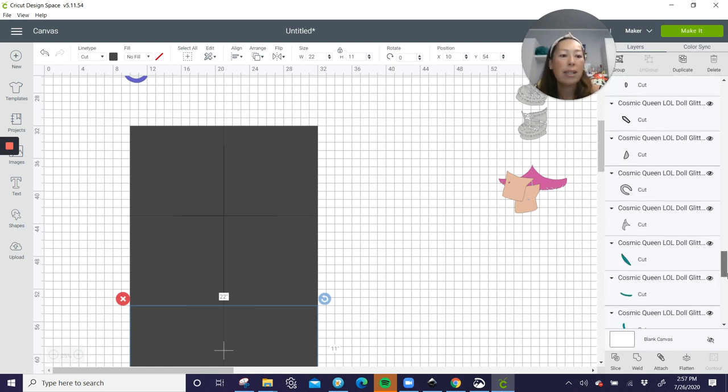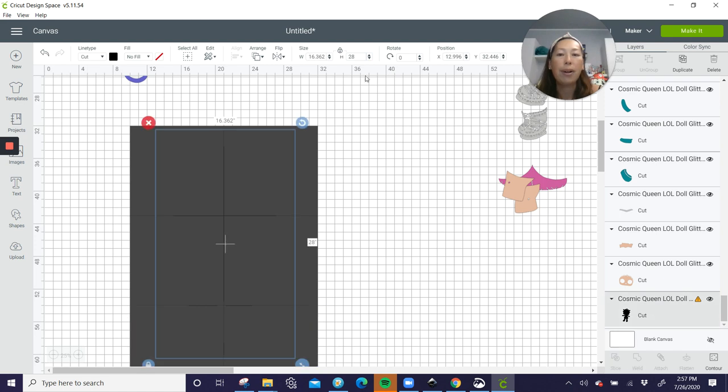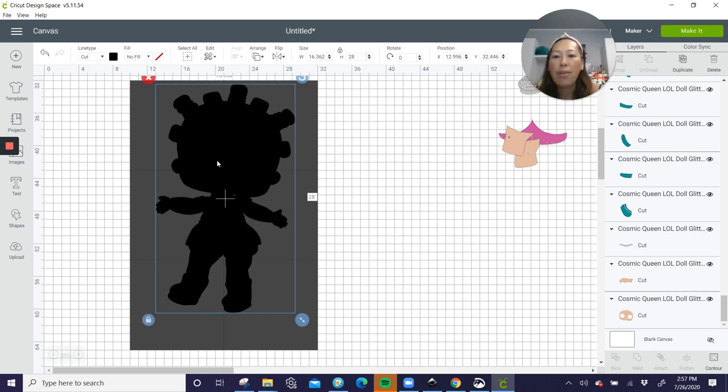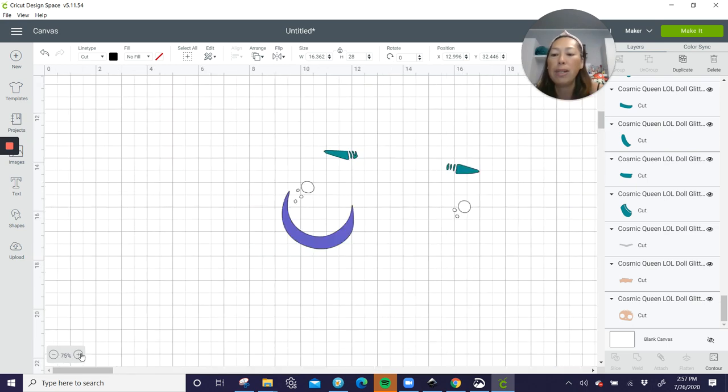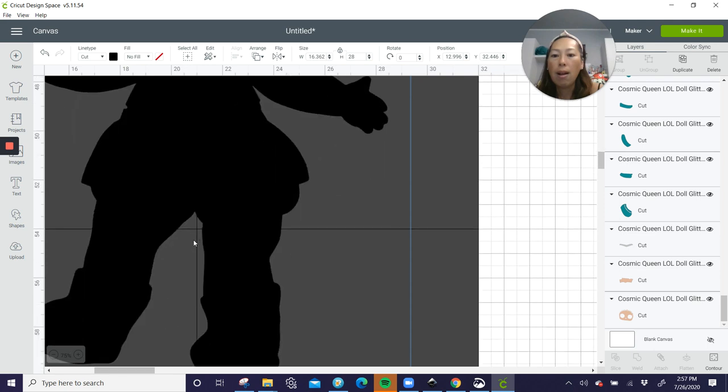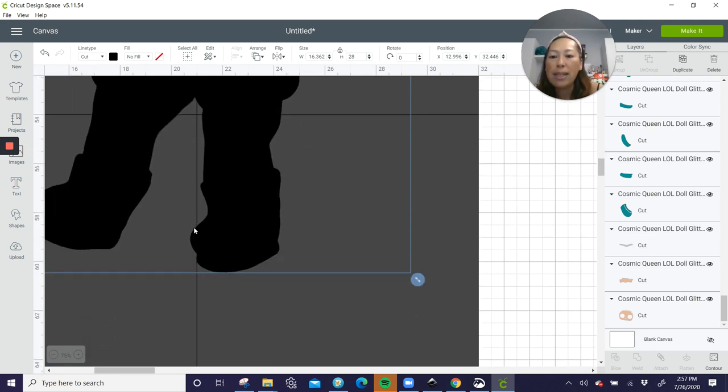Use your right-hand side panel, go grab her, go to arrange and send to the front. Now we wanna just make sure that we're slicing big pieces. And the way it is right now, we wouldn't want it because, let me zoom in so you can see this. You don't want this because the tip of her shoe would be sliced off and it would be a tiny piece that you need to keep track of. We don't want that at all.